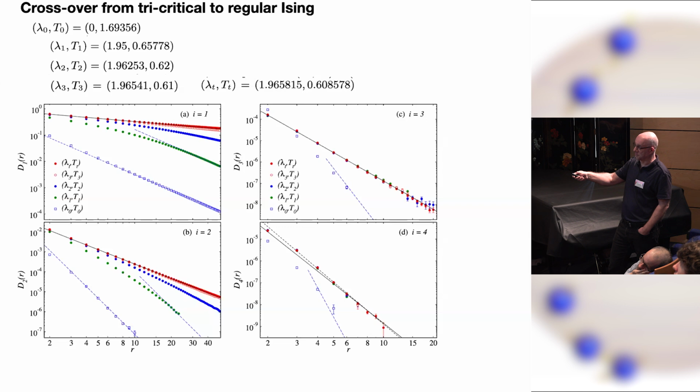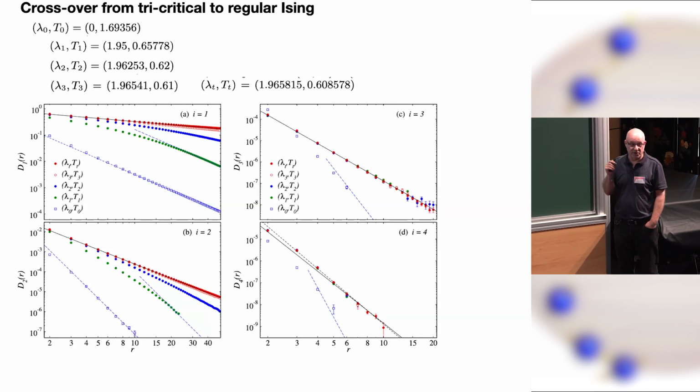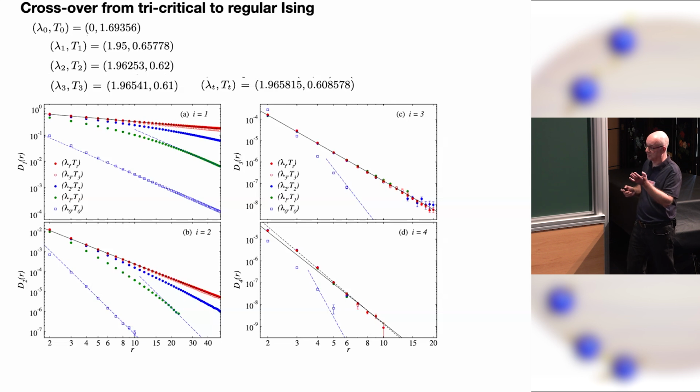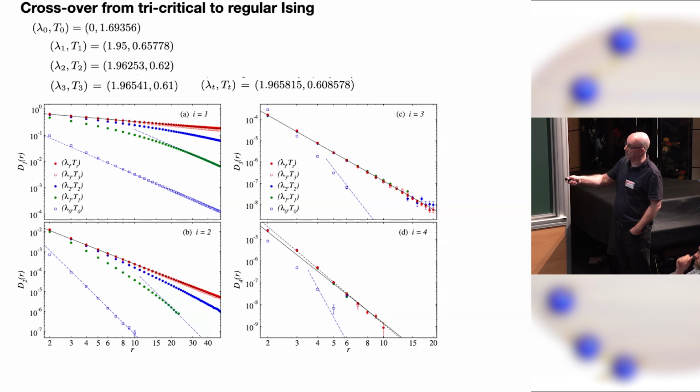Here it gets a little bit difficult, but at least it's consistent. But then you see crossover. So if you are super close, of course, you don't really even see the crossover. So this again connects back to what I told you about the JQ models, where we are close to the critical point, but not quite there, or multicritical, and this is also multicritical. But in that case, I was slightly on the first order line. Now I'm slightly on the critical line. But you see, if I just go to small distances, I pretty well get the tricritical behaviors. But here, for this point, you can start to see the crossovers here.